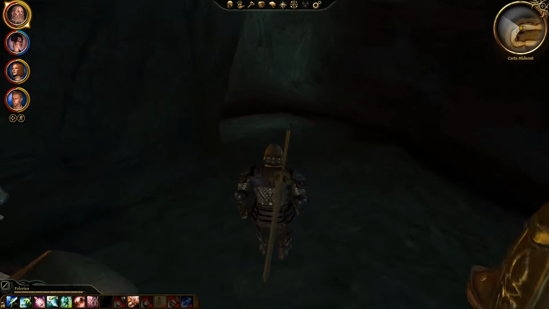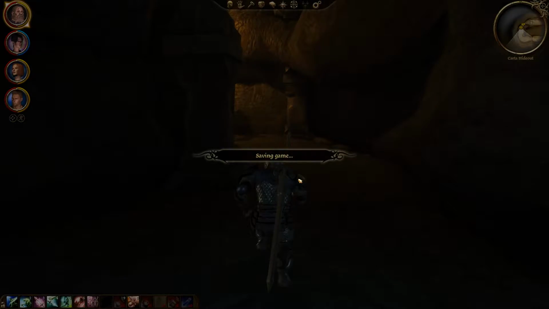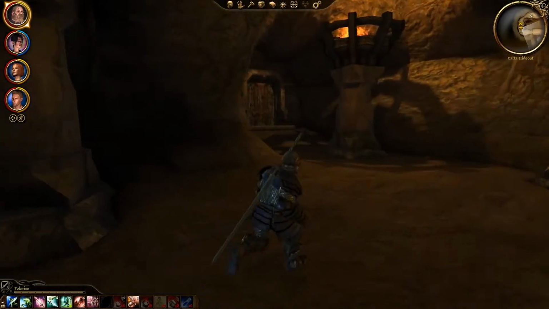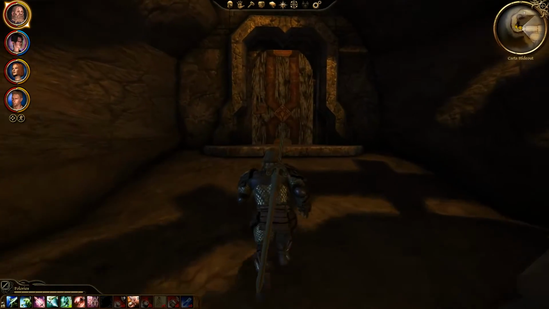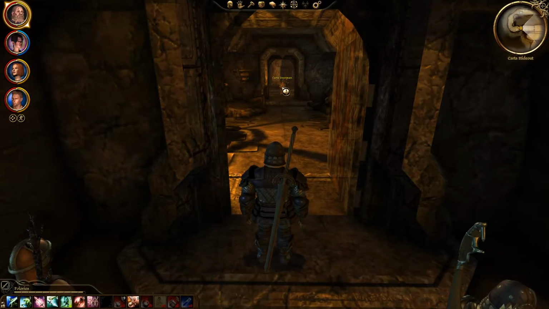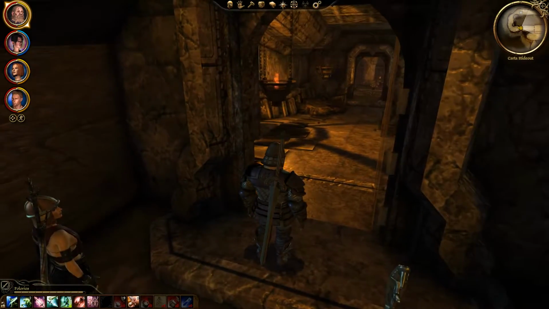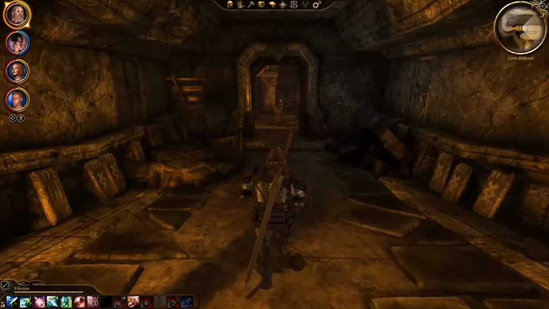Alright, through the suspicious door we go. There seems to be a dungeon in here. Now then, let's see if we can find anything here. Let's save and keep going. Open this door. Oh. Carta doorman. Well, it seems we are going to be fighting soon enough.